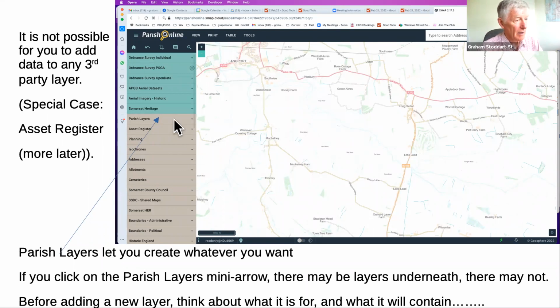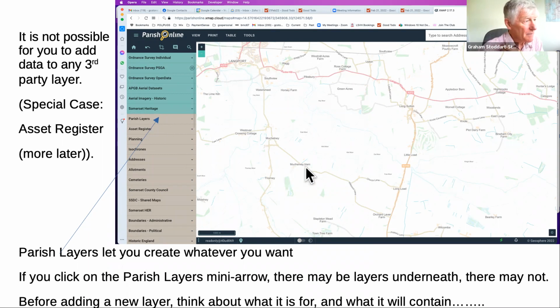So if you think about all the other stuff, it's come from third parties. The maps come from the Ordnance Survey, the photographs from the aerial photography of GB, nothing to do with you, and therefore they don't want you to mess with them. The same way, the third party stuff all comes from other people. It's their data. You can use it, display it, and sort it as you will, but you can't change it, which is correct, really. However, in the parish layers, you can change everything. We will get into asset register, which is sort of somewhere between the two in terms of the capabilities.